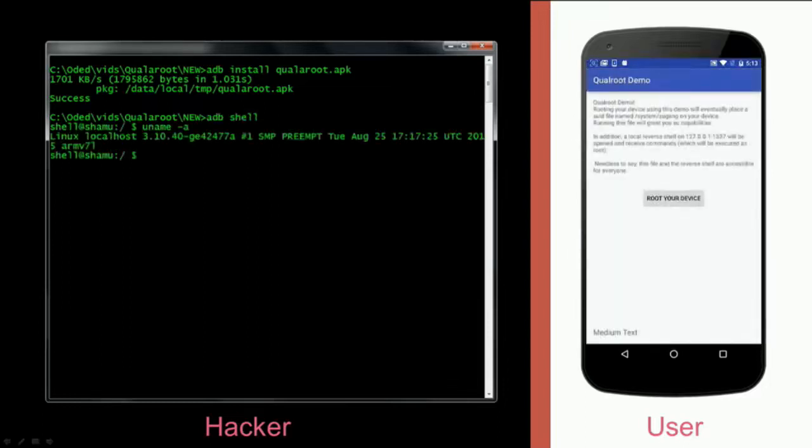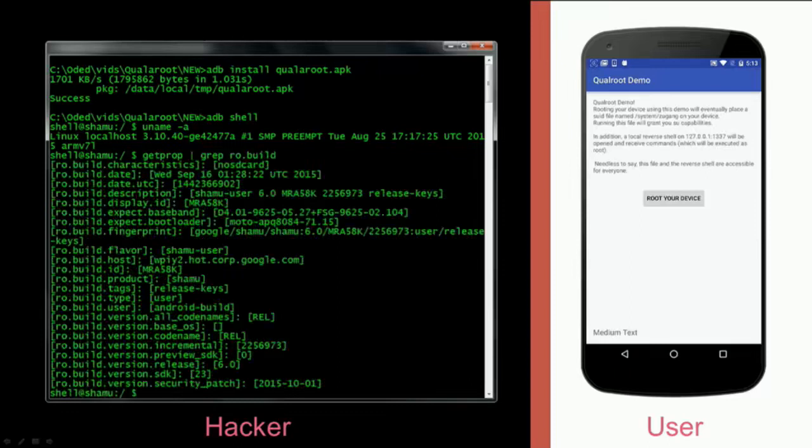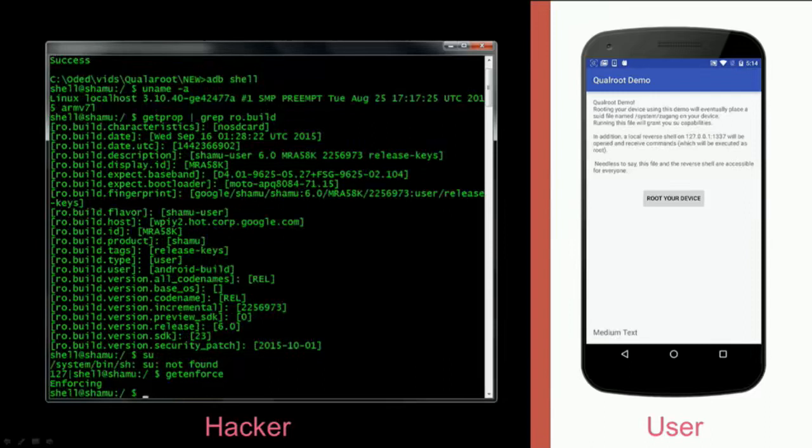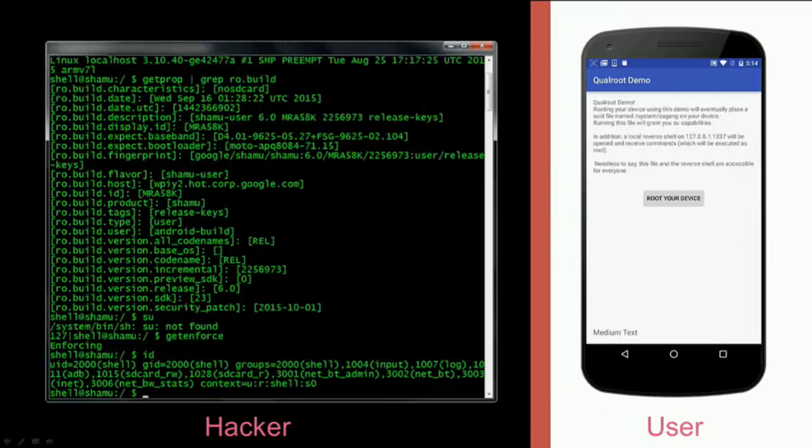Additionally, we're going to see that SELinux is fully enforced and that SuperSU is not installed on the device, so it's not rooted. It actually comes from the store like that. And we're going to see that we are not root; we are running as user 2000, shell.